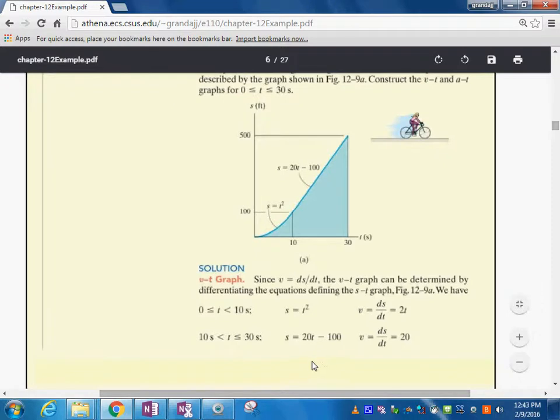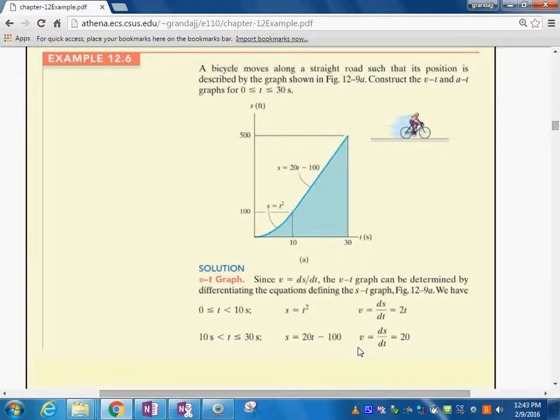Like in this case, we have the combination of a set of two types of motion, one in a parallel, I'm gonna say parabolic motion, and the other one in rectilinear motion.